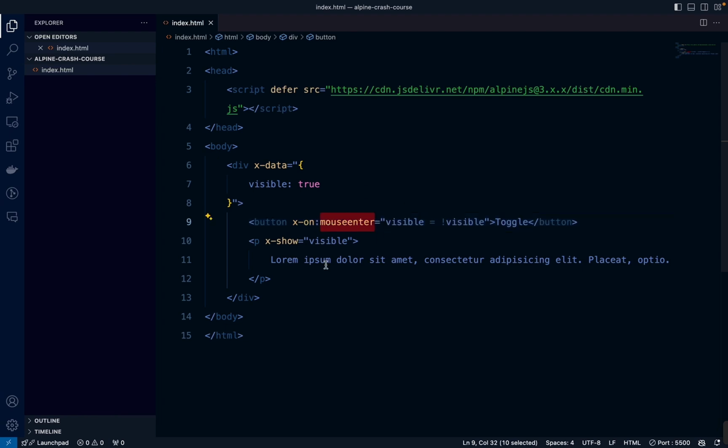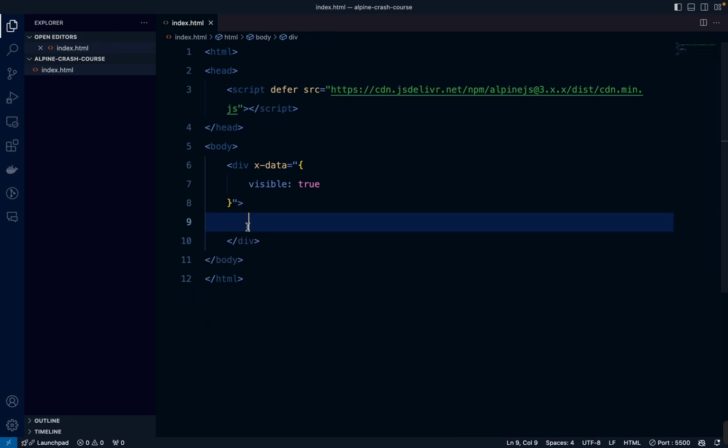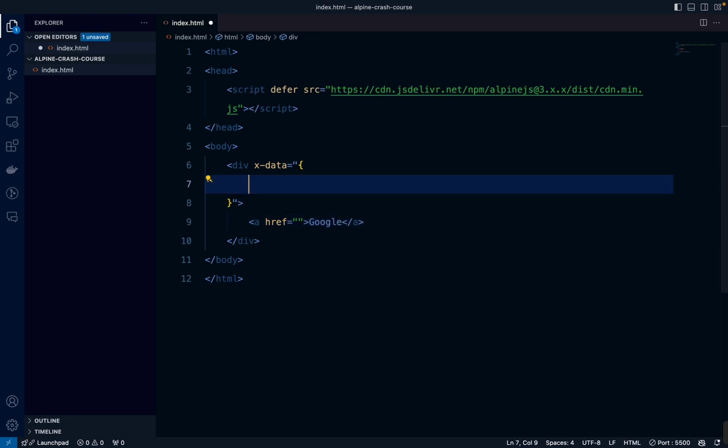All right, and let's see the next directive, which is x-bind. Okay, so what it does is essentially it allows you to dynamically bind the value of an attribute on an element. So to demonstrate that, let's create an anchor here, and let's say that we want to say Google, and we want to have a property here for URL, and we can say https://google.com.